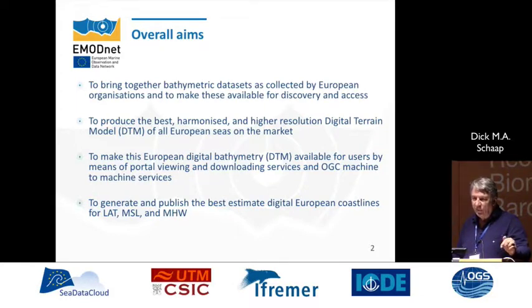Over time we are improving the resolution. We started with GEBCO as our benchmark — that is the global bathymetry at a one kilometer grid. We said we want higher resolution, so we went for half a kilometer, 500 meter. In the beginning we met some resistance from some providers who said it's difficult and they didn't want to release all their data at that level, but over time they went along and the product came out.